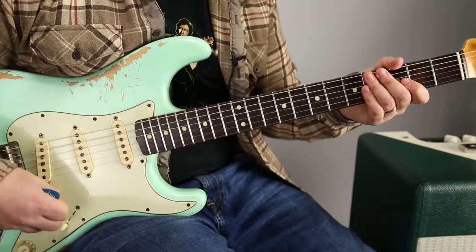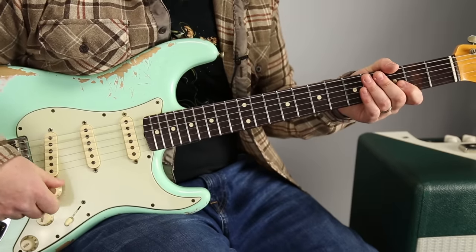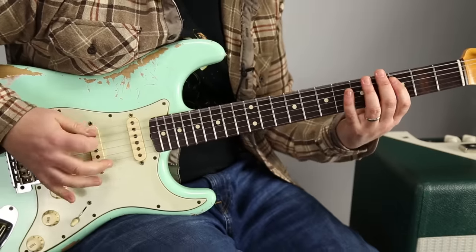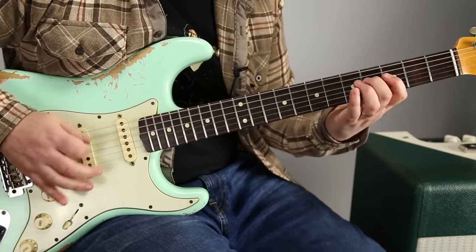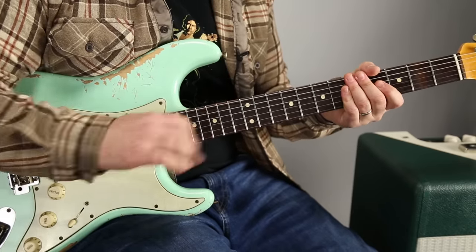Vocals come in and it just kind of breaks down. You just don't hit it as intensely. So the vocals come in and more palm muting. But it's the same riff, it's just mellowed out.